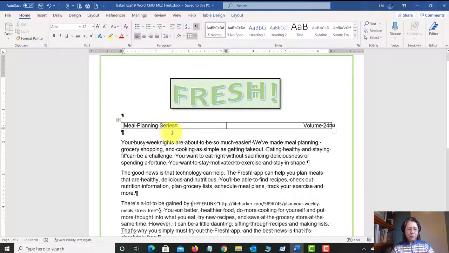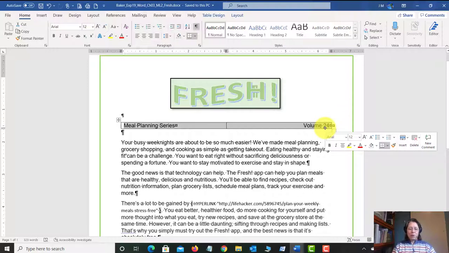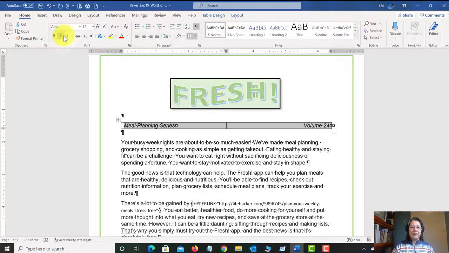I've clicked before the M in meal because of course my dragging with my computer is having a little difficulty. I'm going to hold my shift key down. And I'm just going to come over here after the 24 and click. So I had my starting point. I clicked there. I held my shift key down and I clicked my ending point. It selects everything between, and they simply wanted me to italicize that. And that was the last format. All text in the table is italics with a font size of 10 points.